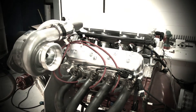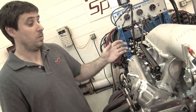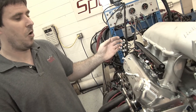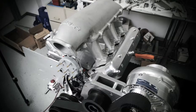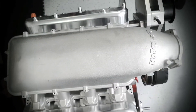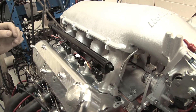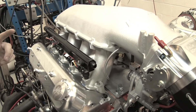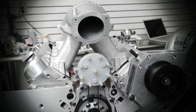The problem with this intake was that it's designed for LS3 ports. Well, we're running cathedral port heads, so we had to do a lot of work to this thing. We ended up cutting the intake in half, shifting it 130 thousandths of an inch, and milling a quarter inch off the deck surfaces. We did a lot of welding, cutting, and grinding to get the ports to match up to the cathedral port heads. But at the end of the day we have this awesome piece that is going to work perfectly with our engine.